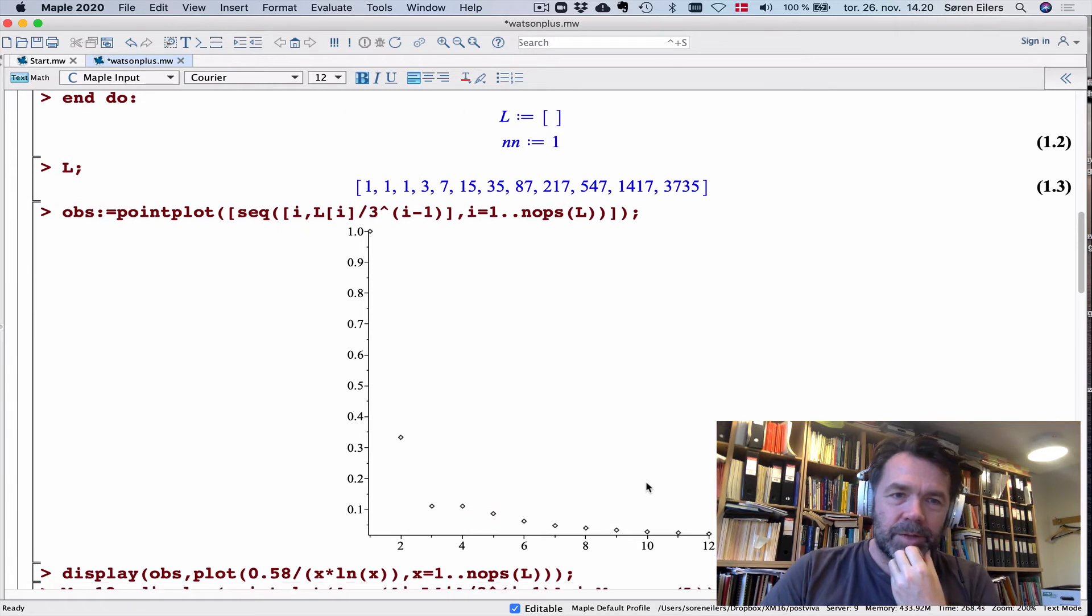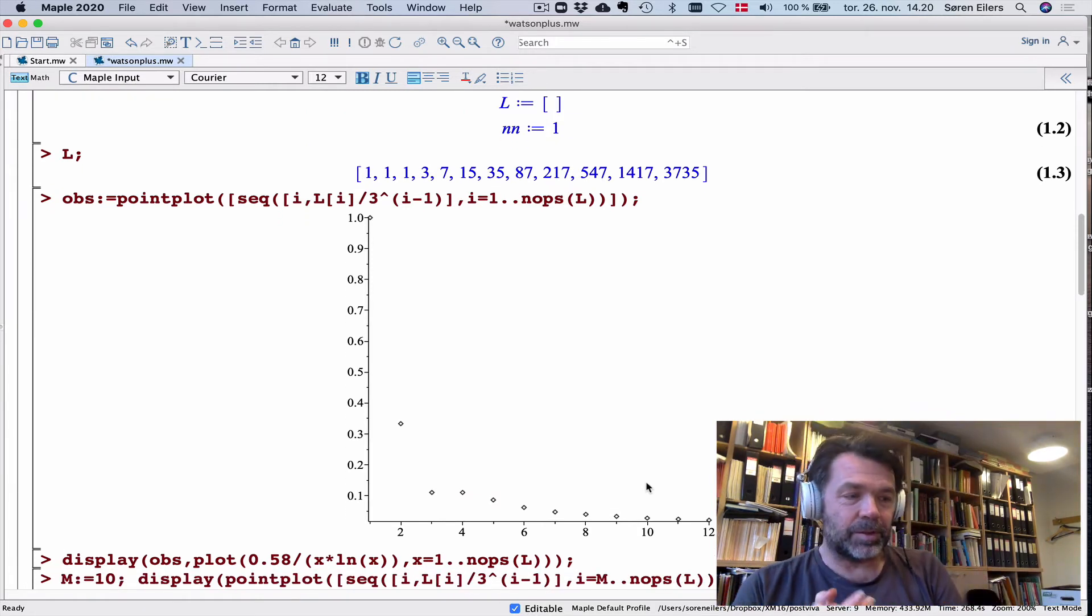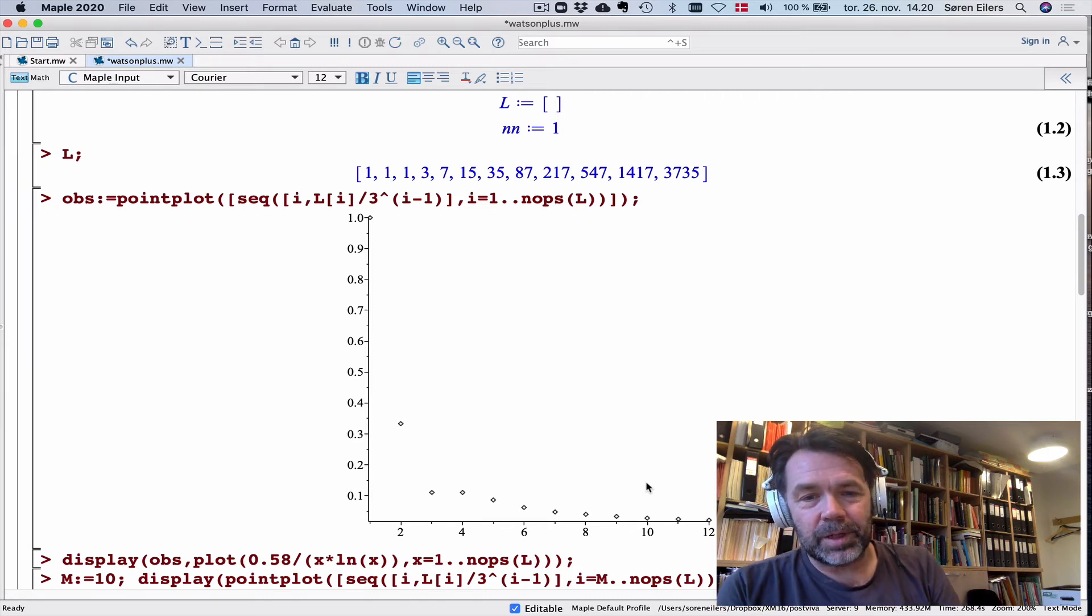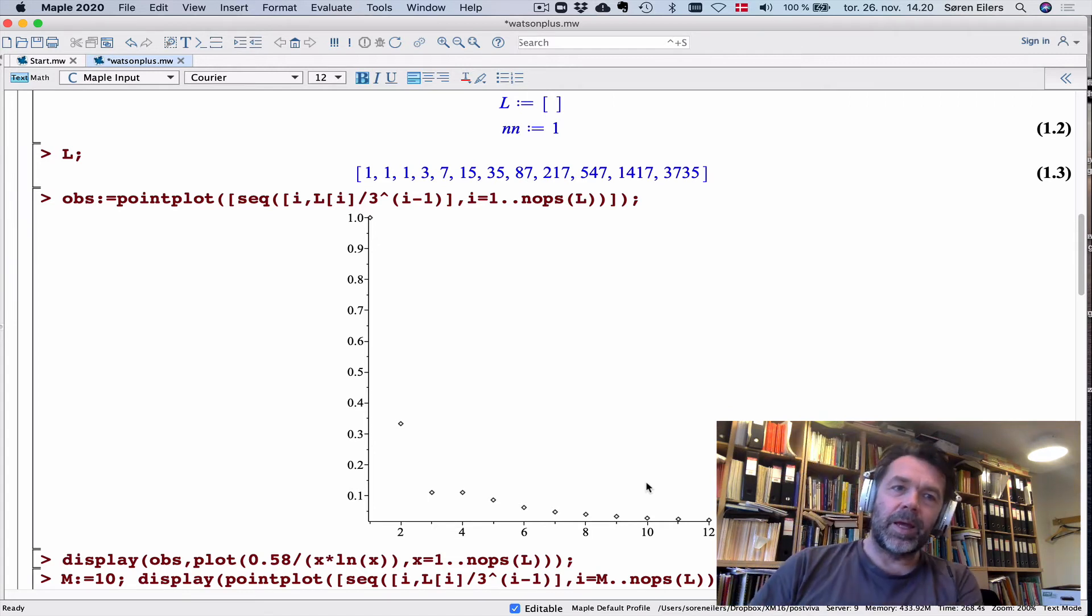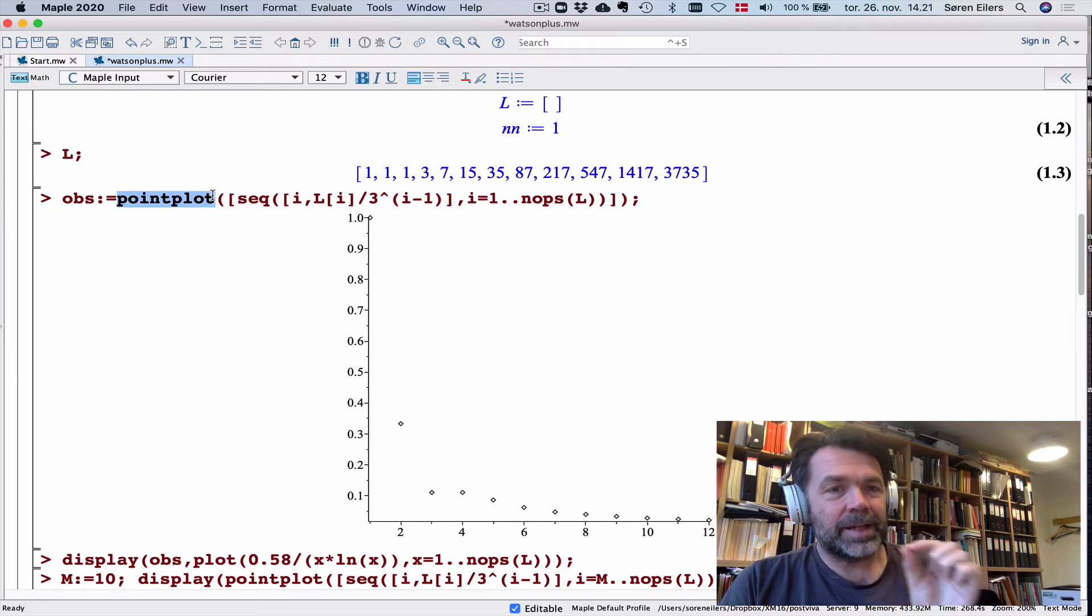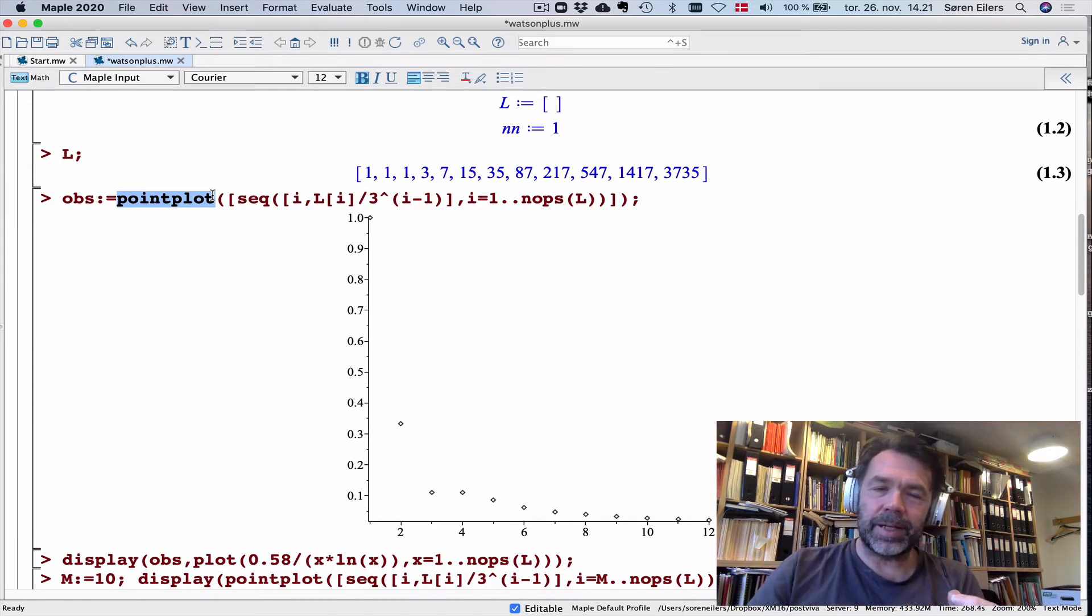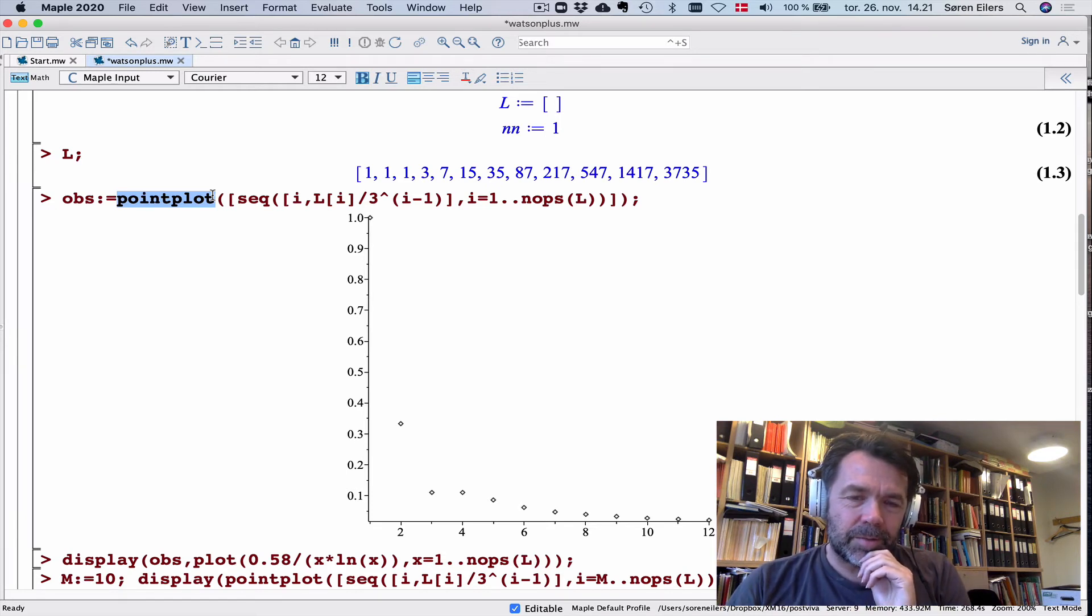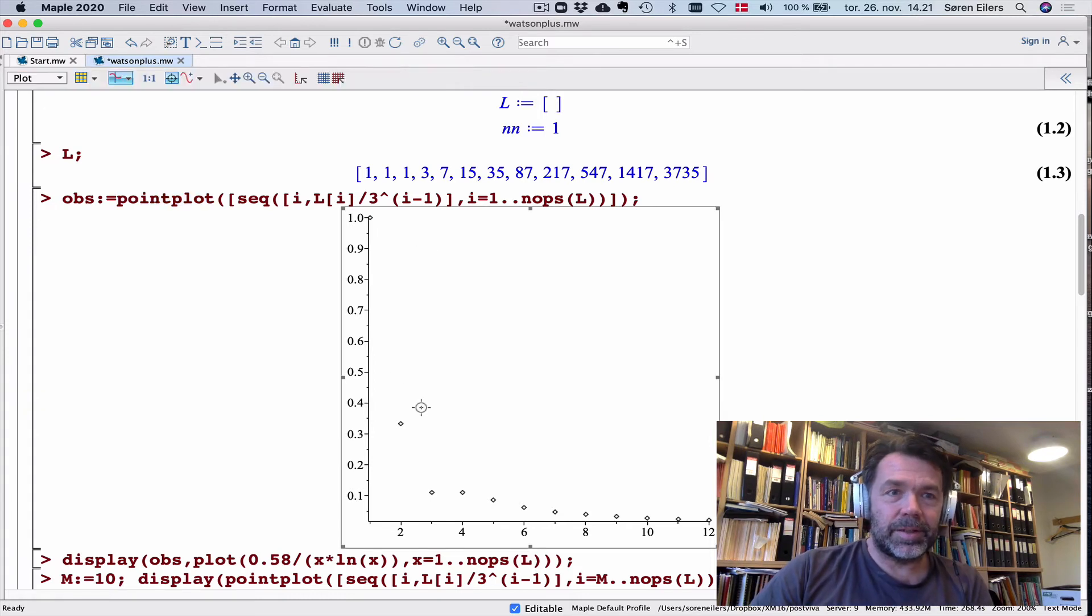If I try to plot what's going on, I can already see some sort of systematic behavior. I'm using the point plot Maple command. The only difference between a plot and a point plot is that in a point plot, you show exactly the values you have. In a general plot, you take those values and connect them with little lines. It depends on what you're trying to do, what's cleanest or clearest.